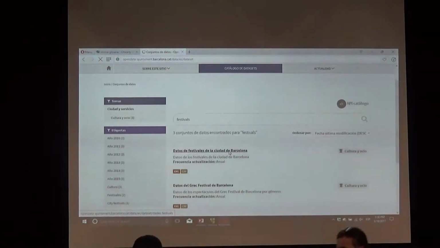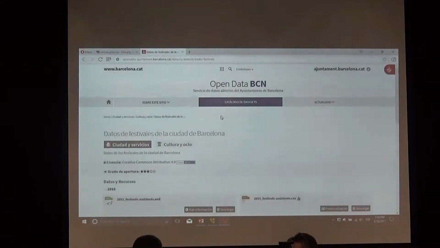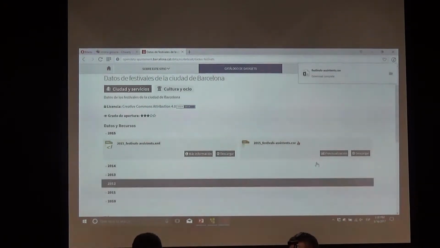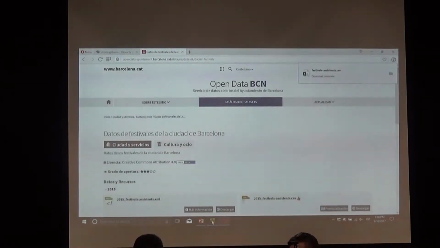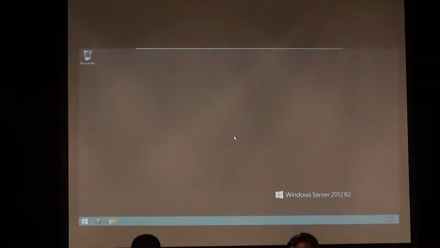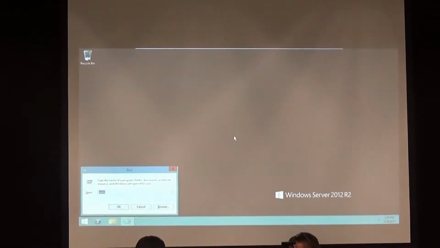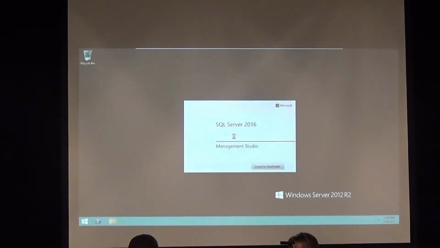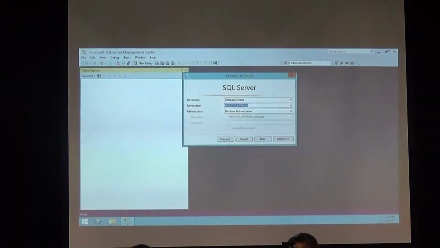Let's click it. And here are the data sets. The 2015 data set, I downloaded it and uploaded it with Integration Services to a local database. Switching to the virtual machine.